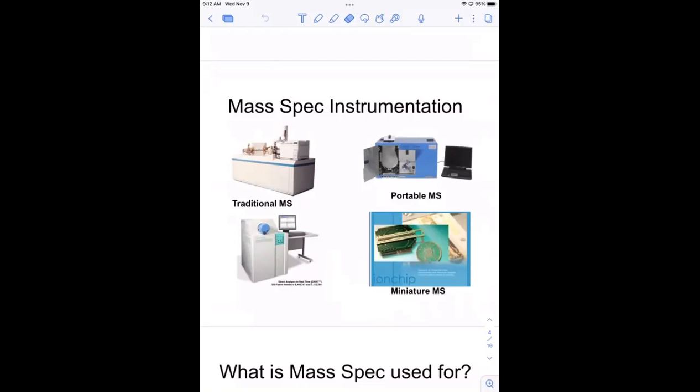And then you have portable mass spectrometers that you've probably seen in the airport when they swab. Well, they don't do it as much anymore, but they used to, after 9/11, swab your bag and then take the swab and put it into an instrument. That was a type of mass spectrometer. What they're looking for are specific explosive compounds that have certain molecular weights that fall into a certain range of molecular weight. So that is an example of portable mass spectrometers.